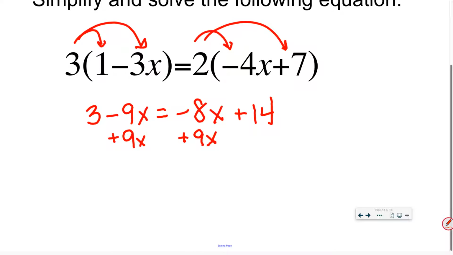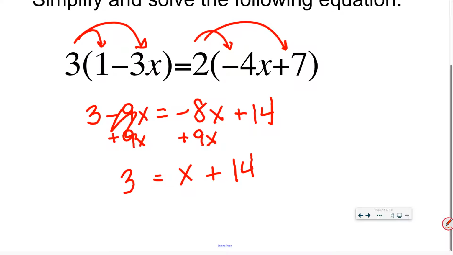So now, at this point, I'm going to rewrite, and you do not have to follow my own strategies. However, for me, some of these equations get crazy, so I really make it clear what's going on. I'm going to rewrite my equation with everything that is remaining. I have 3 on the left side of my equation, and the right side of my equation is x plus 14. Now, for those of us that really like to have 1x, you could do that. You don't have to.